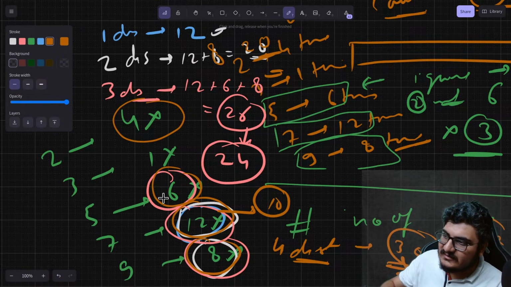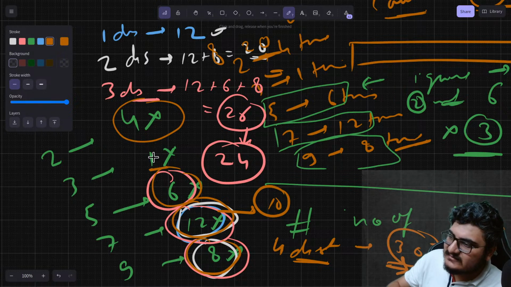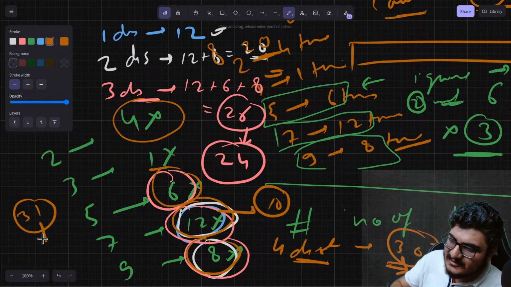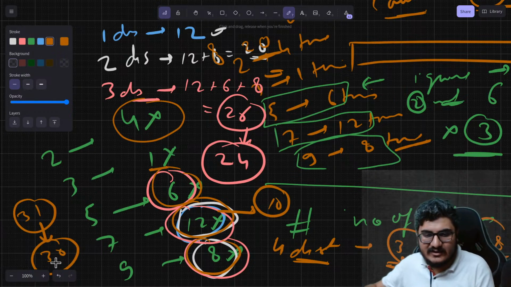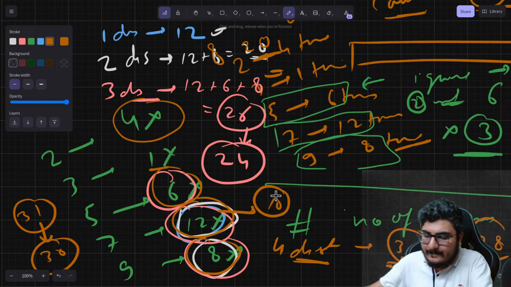Next, what if I want 5 distinct elements? In that case, I would end up taking all the elements: 4, 1, 6, 12, 20, which would be around 31. And the largest multiple of 5 which is less than or equal to 31 would be 30. So I will do answer equals max of answer, 30. And that is the main idea for this problem.